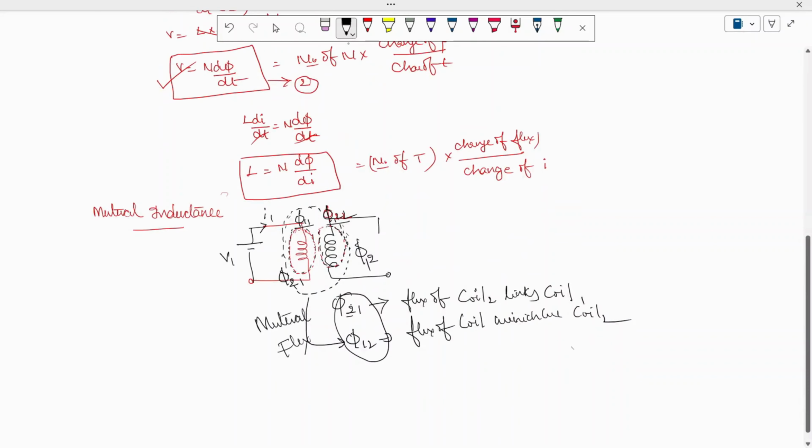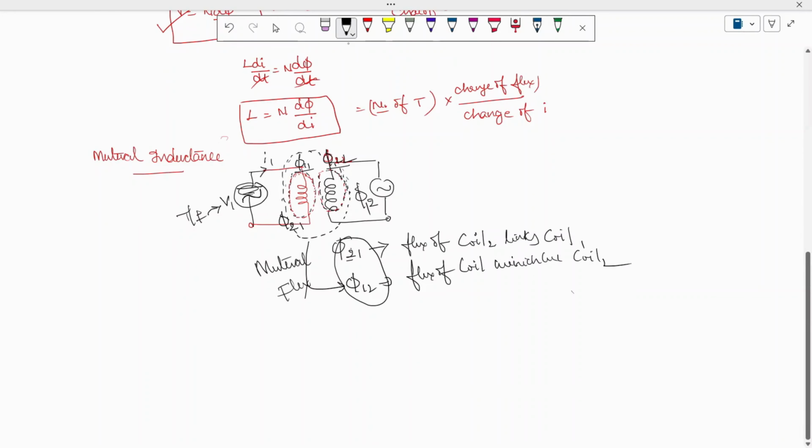Now I want the formula for the voltage induced at coil 2. This is like a transformer action. We give the supply here; it may be an AC supply or DC supply, we don't need to bother much. Actually, if it's a transformer, you should not give DC supply, you have to give AC supply. So an EMF is induced at the secondary. Now the formula for the voltage induced across the secondary: we already have the general formula V equal to N d phi by dt. Now we have to write it for the second coil. How many turns are there? N2 turns are there.